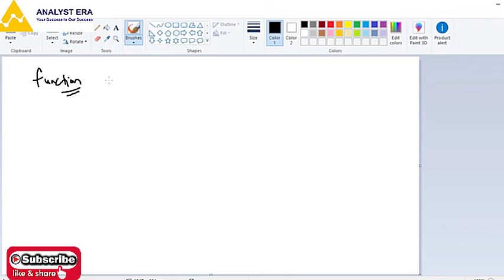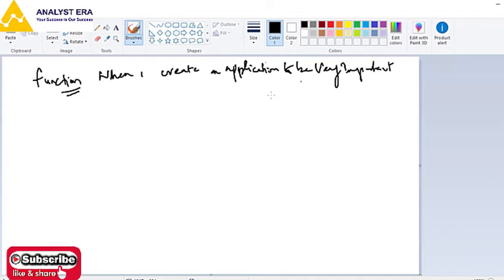Mainly, what is the use of the function? Suppose I create an application; the function is very important. What is the use of the function? I can separate a large program into small modules.